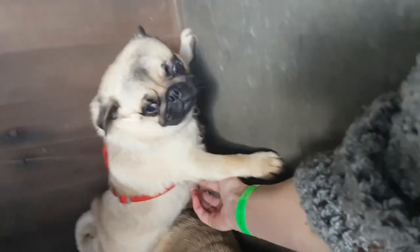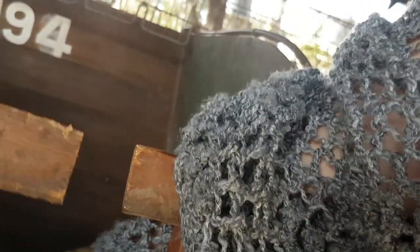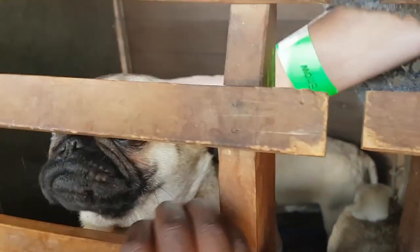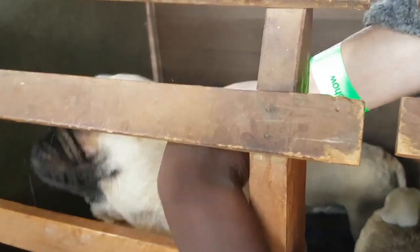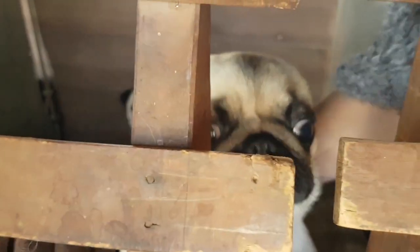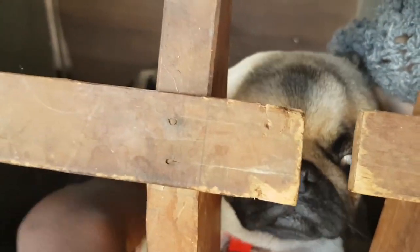Hi, honey. Oh, she's pretty. We can't buy these ones, honey. We have to wait for them to have a puppy. These are pugs. How cute are they? Look, this is the daddy one. Oh my gosh, that one's huge. You're trying to get kisses. Oh, they're so nice. Yeah, they're so sweet, right?